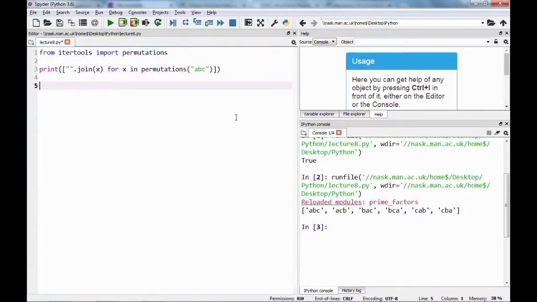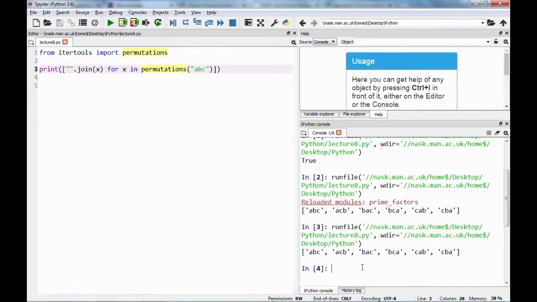Because we have only imported permutations as a function, we now no longer need to provide the module name where it's from. We can now just call permutations without specifying itertools as the module. Okay, works just as before, does the same thing, but now we have not imported all the other functions that are available in the module.